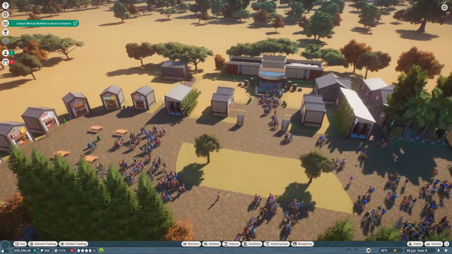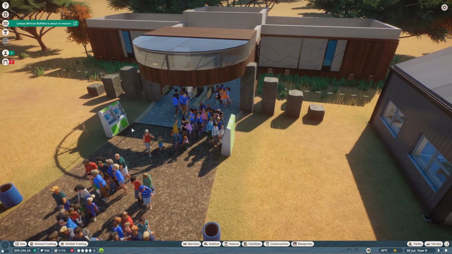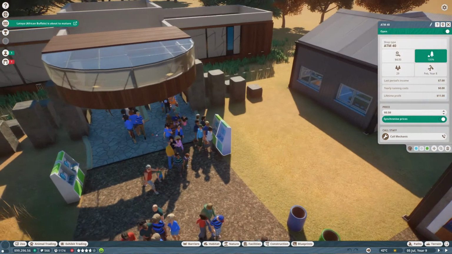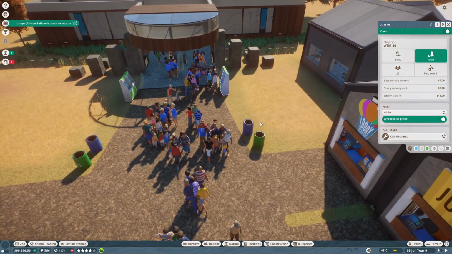So if we go to our entrance here, basically I got a big path. I've put in 4 ATMs. People seem to like using these to a point, and it's not a free service. I do charge 50 cents and I have it synchronized so that if I ever change the price, it'll change the price on all the ATMs. So I'm not charging a ridiculous fee. I just like to charge a little minimal fee that just keeps the upkeep going, pays for that.